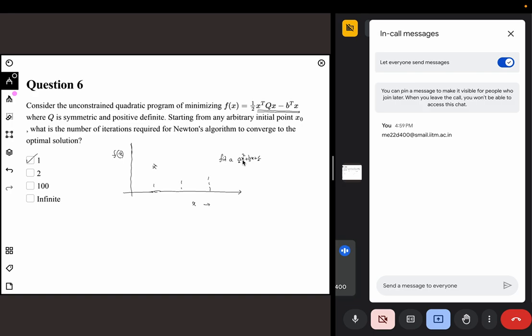So you can have the function values something like this, or something like this. When you fit the curve, it can be something like this. So you can find this will be my optimal point. You fit a curve for these 3 points, and then you have a quadratic equation. Then you can use the Newton method to simply find the solution of this. So this will be my direct solution.